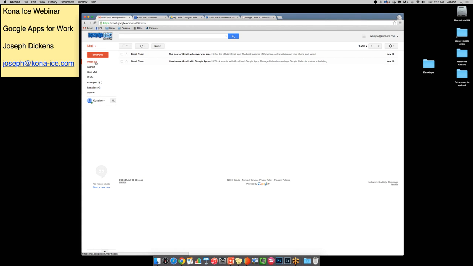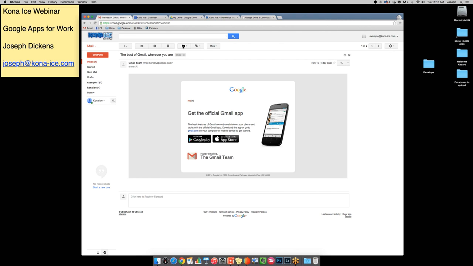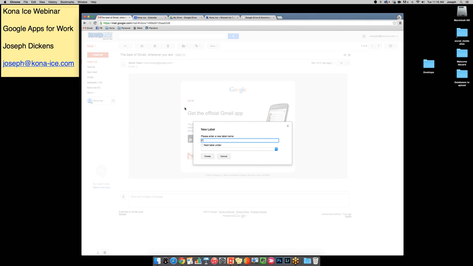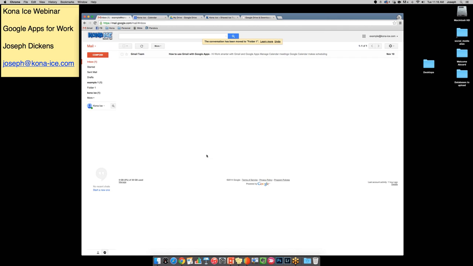Someone asked if folders will show up the same as labels, and yes, they will. So I'll give you an example here. Let me take this email, for example, and we'll use a folder, create a new folder, and call it folder 1, because I'm not very original. So there we go, and there's folder 1. You notice you click there, there's that message. So folders and labels will show up exactly the same. The difference is when you put something into a folder, it's only there. When you use labels, you're able to sort with multiple labels and different options.